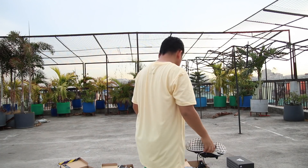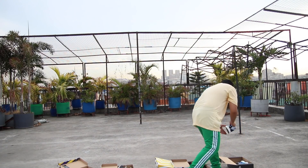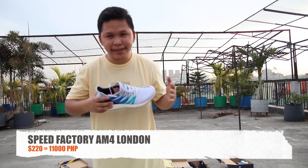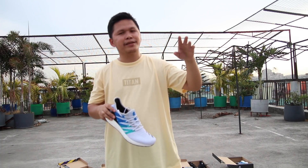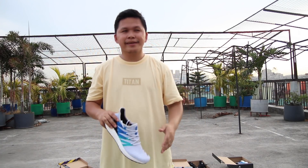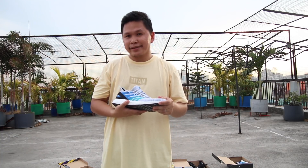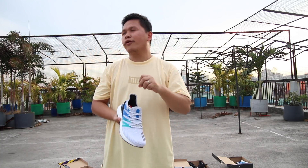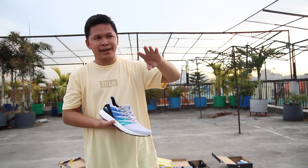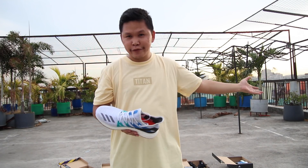Next, one of my favorites — the Adidas AM4 London, which I picked up at the Manila Sneaker Expo. This is my first time paying resell. For me it's worth it because this is more limited compared to the ones that were available on the Adidas app. AM4 London — check out my review.